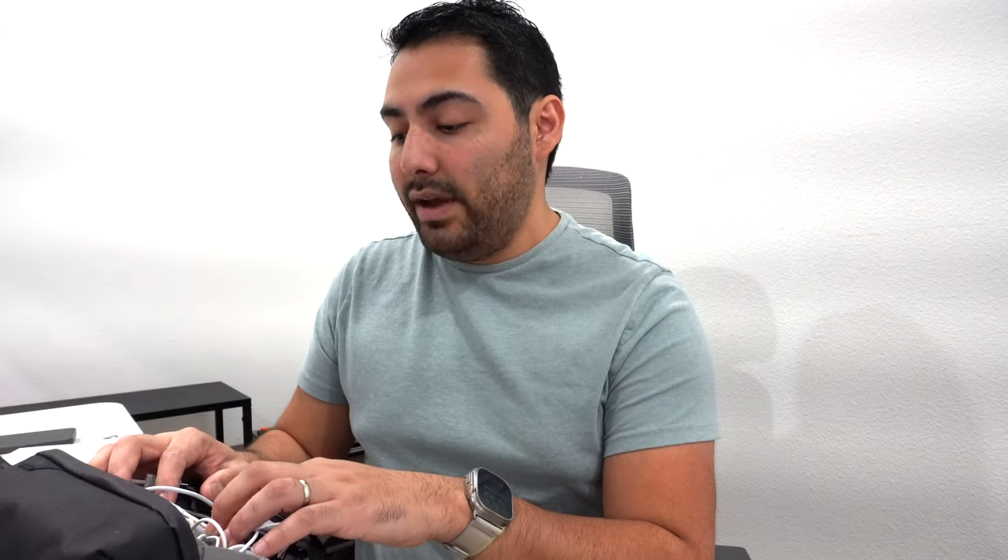I'm a big fan of battery packs. I usually have a lot of Anker external batteries because they're affordable and reliable, and with the new GAN technology they're a lot lighter and smaller. I usually like to keep one in my tech bag and also one in my backpack that's easily accessible. It just means that of all the things I've talked about — cables, portable battery — if I ever need something and I have my tech pouch, I know that I'm covered. I don't have to go in my backpack and dig for things — as long as I have a tech pouch around me I'm going to have what I need, which is one of the reasons I recommend a lot of folks have a tech bag.